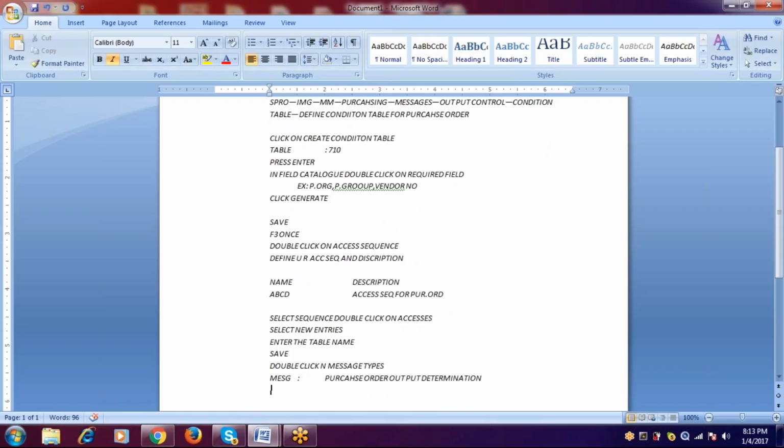It means I have taken the one thing for the purchase order of so and so. But in general, in real time, some predefined output types will be there. If a different layout is required, or different fields have to be printed. In general, we have all the outputs for the purchase order and the purchase requisition and everything. A lot of outputs will be there.